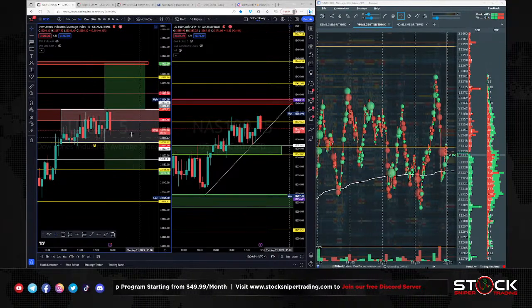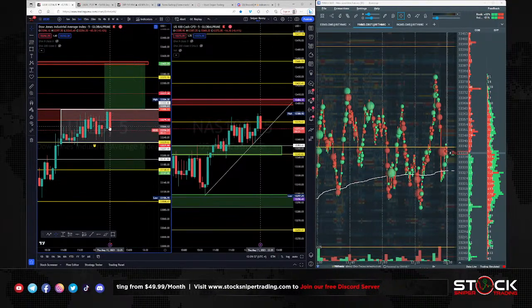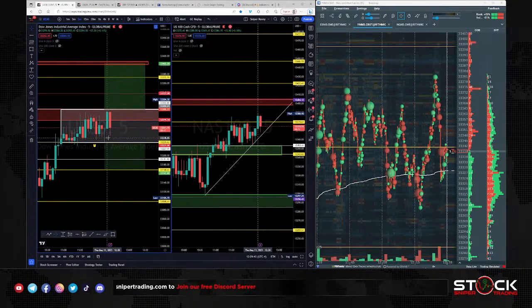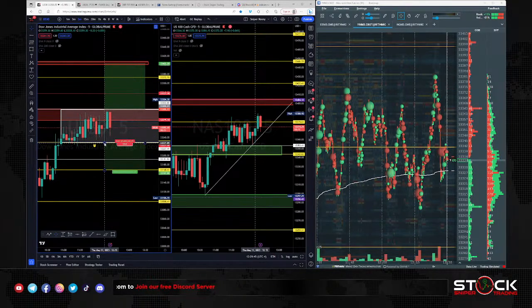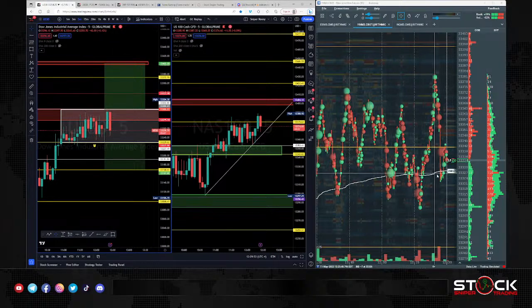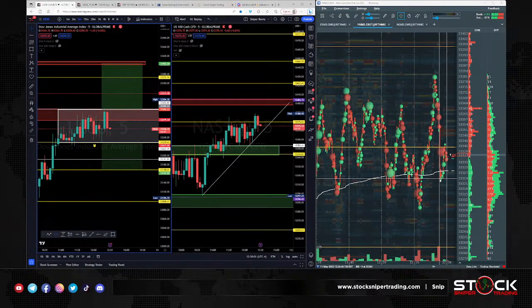Don't lose focus. Just because you see a big red candle, you also have to follow the lows. This low, they increased the bids right up here from the previous low. So that is still showing a little bit of strength on the buyers. Do we understand how it made this higher low? You can see the bids increased from the previous. So far, in just a few minutes, they are starting to build a higher low position.